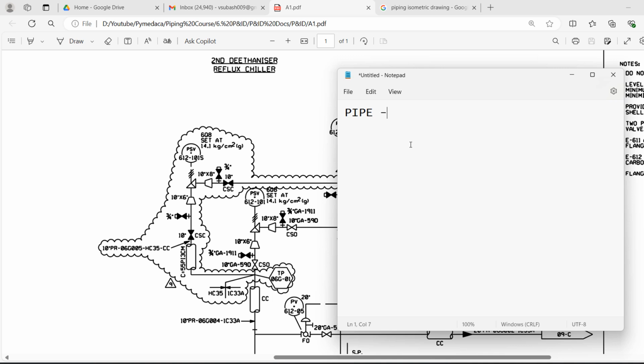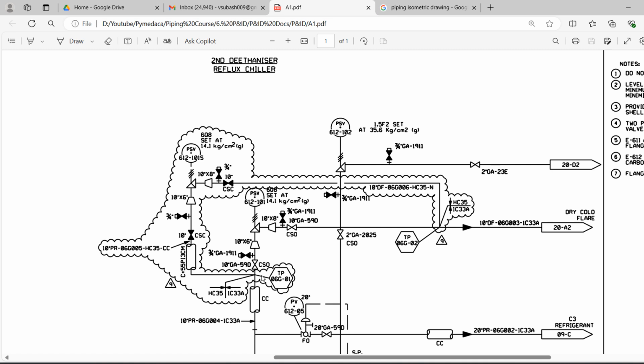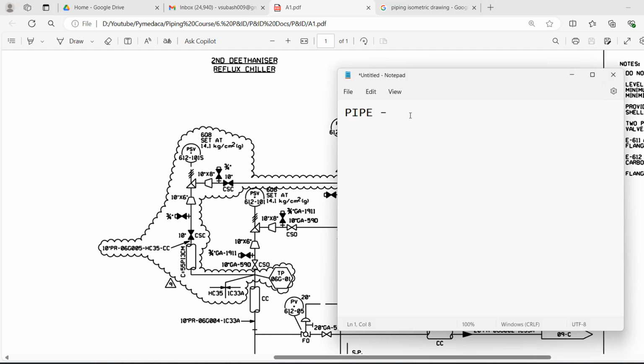If you have the conceptual layout in hand, you will be able to understand the actual length. Otherwise, by looking at the actual piping layout and finding the location of these 2 tie-ins, you will be able to understand how much length is required. So let's say approximately, if you find that 15 meters are required, then you have to convert this 15 meters in terms of 6 meter length category. So it will be 18 meters. So 3 6-meter lengths will be available, right? So pipe, I am considering 18 meters.